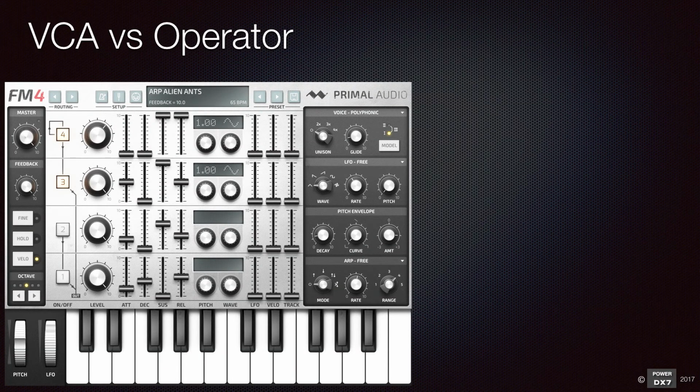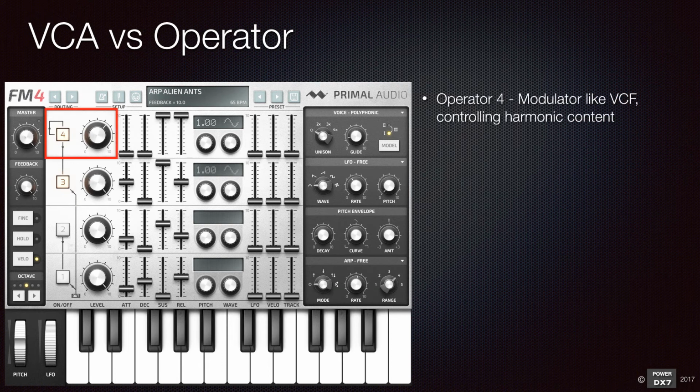So, is there a VCA equivalent in FM synthesis? Yes, there is.